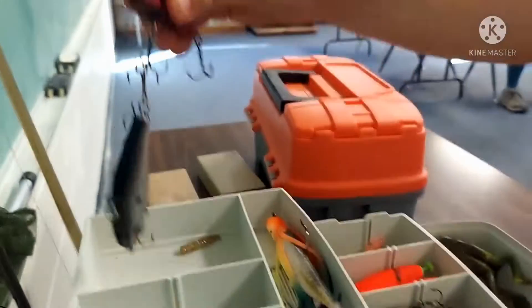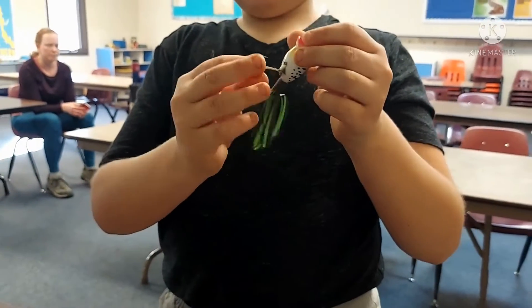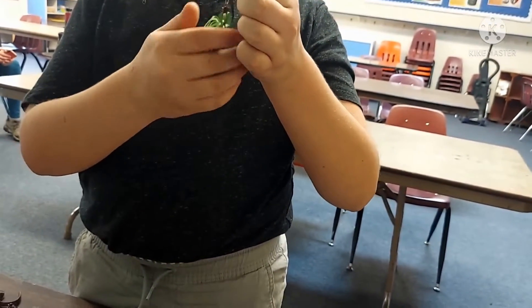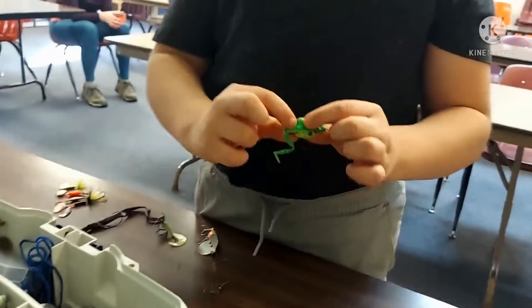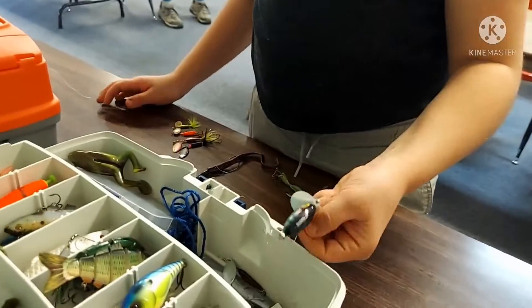I put them all up together — I prefer to put them in here. The Hula Popper — it's a modified Hula Popper, so if fish see this hook and try to bite out the tail, I've modified it so there is a hook in with the tail — comment down below if you can see that. This is a frog mimic lure. My little brother calls it a bullfrog because if you push down on the rubber it looks like it has horns because of the hooks. Put that in with the Jitterbug.